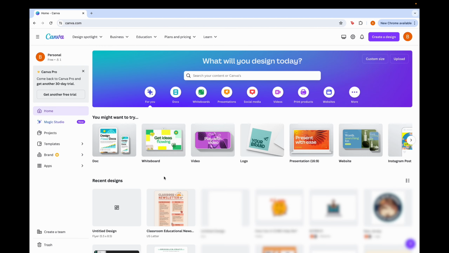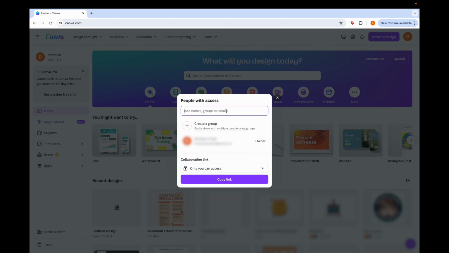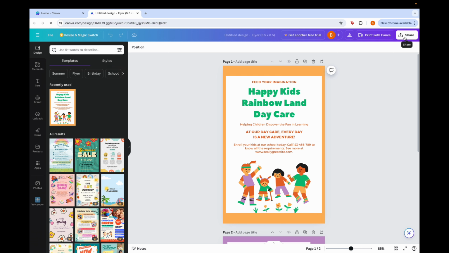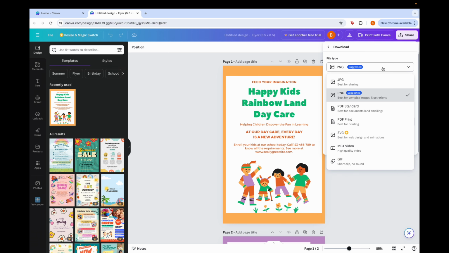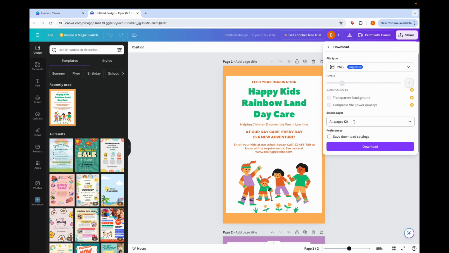Canva also has collaboration features, allowing multiple team members to work on a design simultaneously. To add a team member, roll over the file you want to add someone to, click on this button here, and add them through email. You can share your designs directly from Canva through the Share button, and can choose to download them from here as well. Choose the type of file you'd like to download your flyer in, select which pages, and click Download. Canva also has an automatic save function, so any work you do will be automatically saved for you.